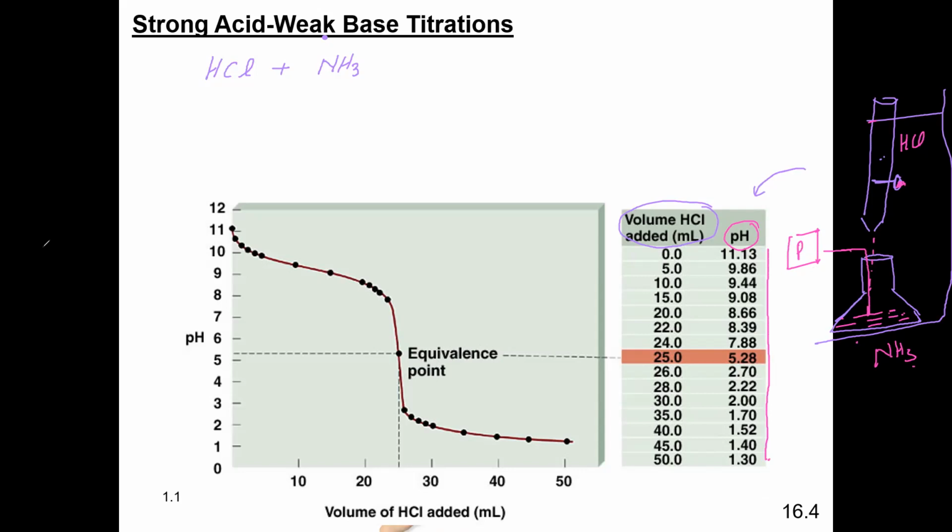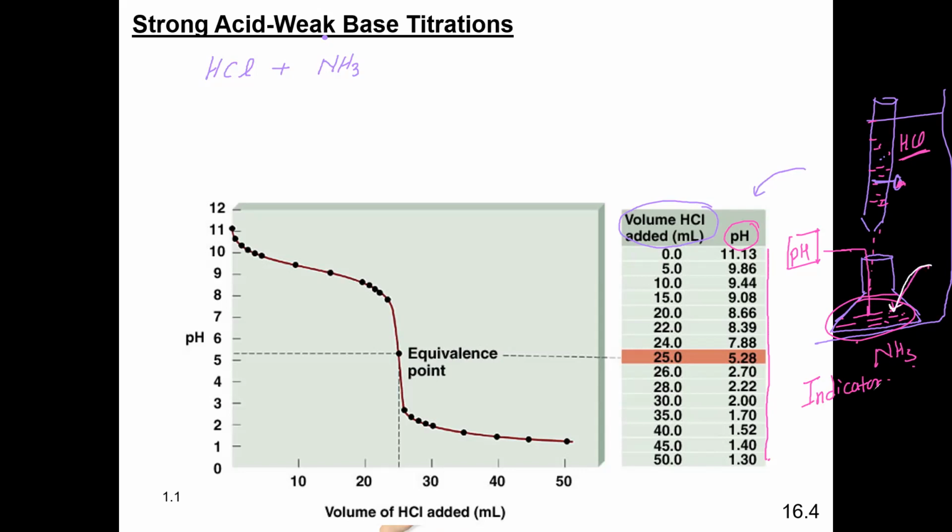Very good, Saranya. Why should it be dipped in the ammonia? Because the reaction is taking place here, not here. HCl is not undergoing any change. Only volume is undergoing a change. You are mixing them here in the conical flask. So everything is happening here. Where is the indicator? If I'm using an indicator, where is the indicator? Indicator is also in the conical flask.